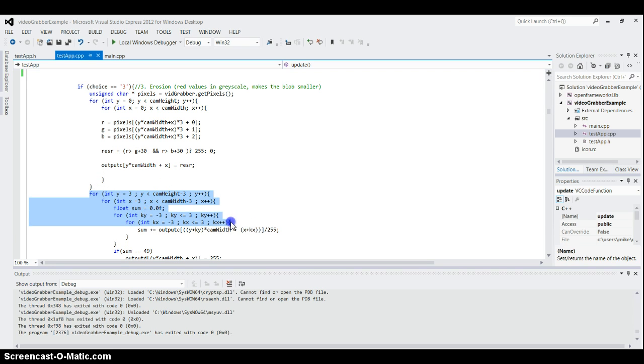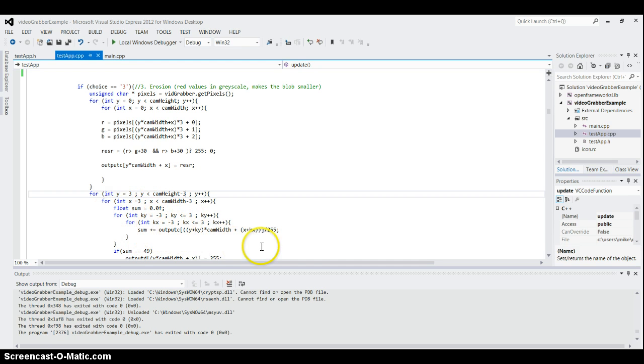First of all, we tell it to check 7 pixels around it, from 3 to -3, which is 3, 2, 1, 0, -1, -2, and -3. This just runs through the pixels surrounding the pixel we have targeted, and then we created this float called sum.